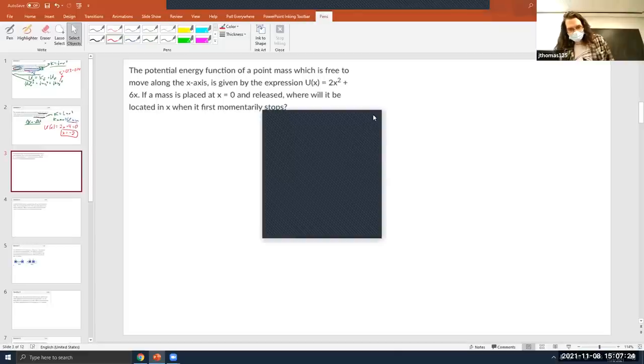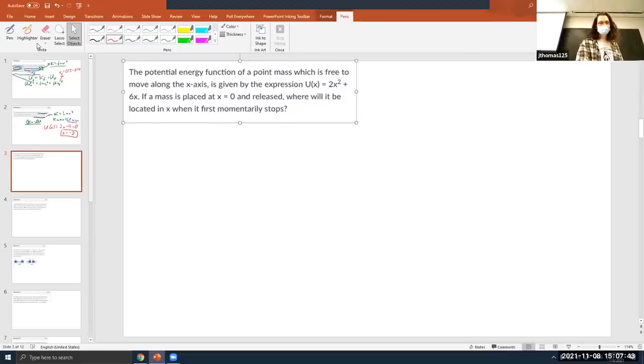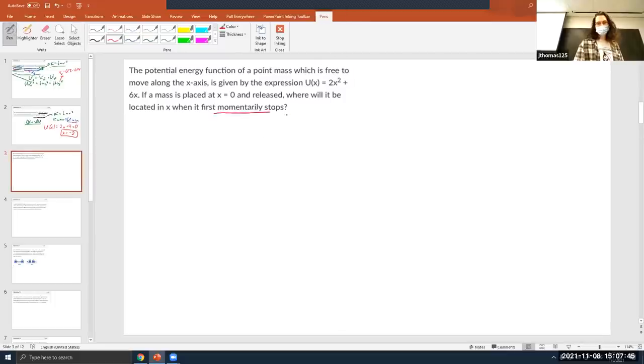Like this one, Mikhail, sorry, that's actually a great question. You asked about this problem, I think. So this problem is, I think, question 7 from last fall's exam, and it's exactly the one you're just asking about. Very identical setup, right? We have a potential energy function. Now, instead of asking us about the maximum speed, they ask us when it's going to momentarily stop.